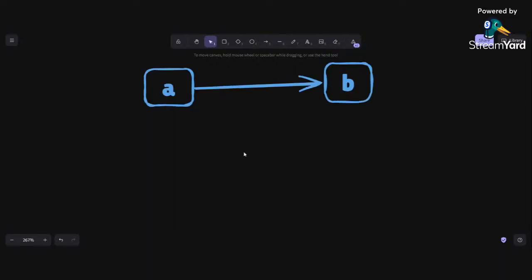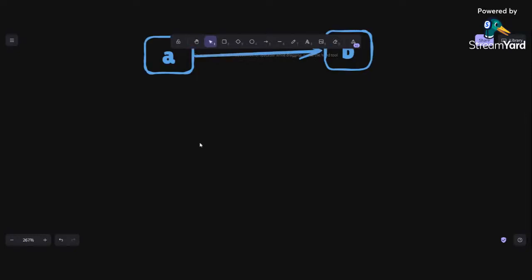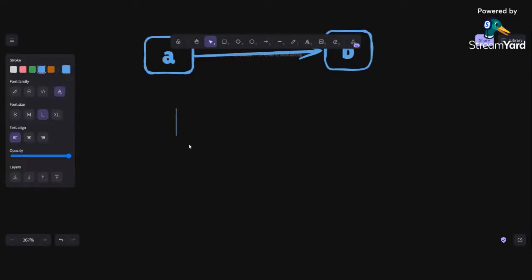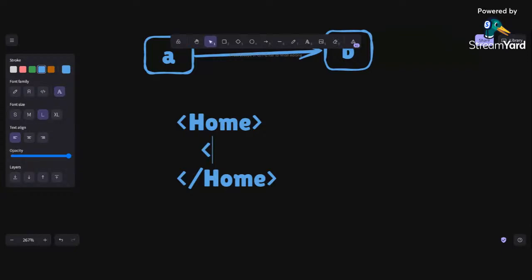Now, how do props look? Suppose there is a component called homepage. Suppose it's your parent component, and here is your child component called child.